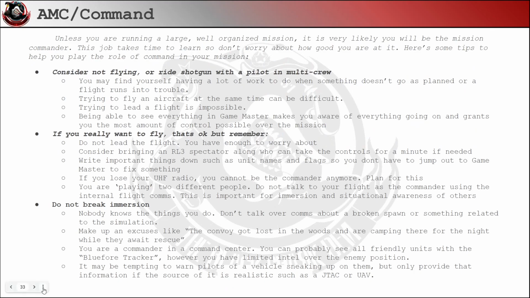Okay, so you've done the briefing, everybody's in the mission, everybody's ready to start up, and good to fly. If you do not have a pilot as an AMC, or a dedicated person to be the AMC, then you have to be the commander. Here's just a few tips to help you survive your first few times being the mission commander, because it can be a little bit daunting, being in charge of everything. And people will call on you when something bad happens. They need to know what to do about it.